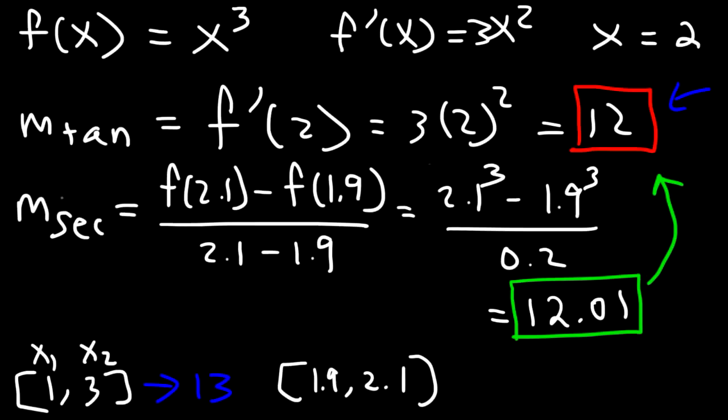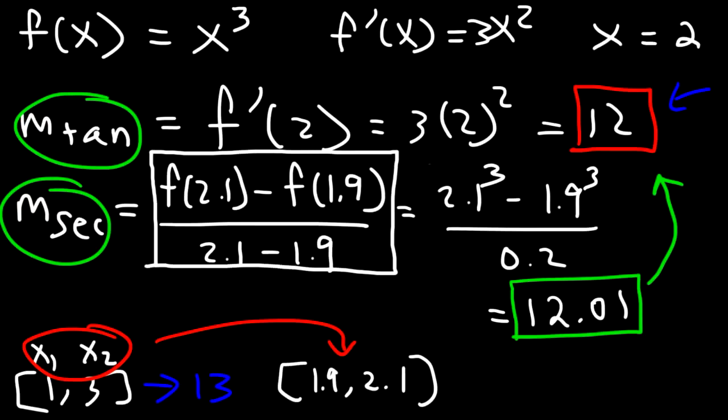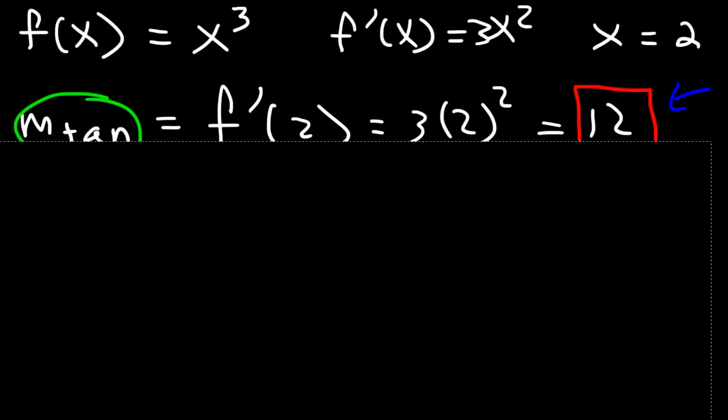So notice that the slope of the secant line approximates the slope of the tangent line as these values get closer and closer to 2. Now, what was that something that helped us to evaluate a function as x gets closer and closer to some value? If you remember, it's limits. So we need to incorporate a limit expression with some sort of rate of change that looks like this. So let's use limits to evaluate the slope of the tangent line.